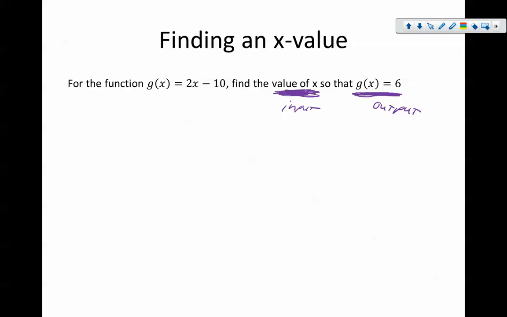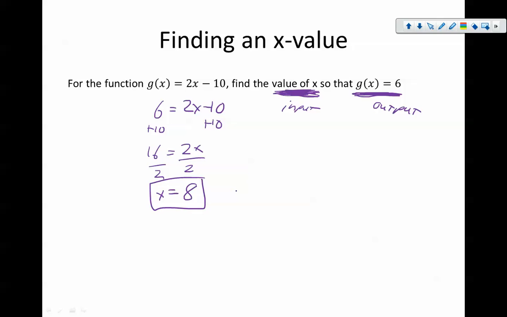So instead of plugging in 6 for the x, I'm going to replace g of x with 6. Let's try that again. We messed that up. So I'm going to replace g of x with 6. And notice that I'm not given an x value, so I'm leaving the x like that. When that happens, I'm going to just solve this equation, and we do that using the same methods we've always done to find the x value, which is 8. So notice that they gave us the function's output, and we found the input of it.